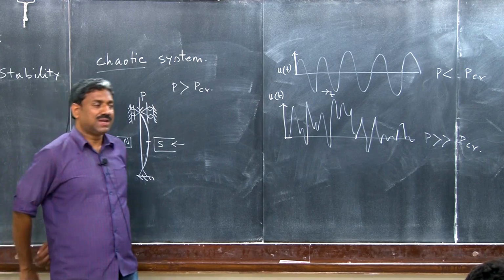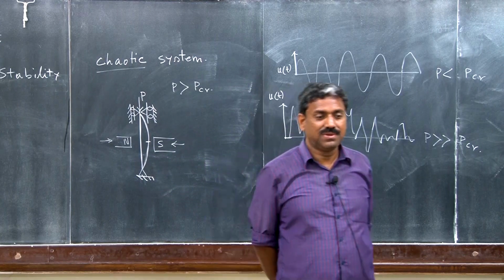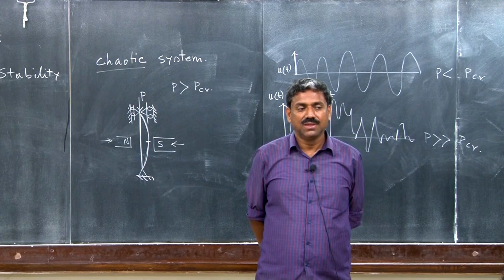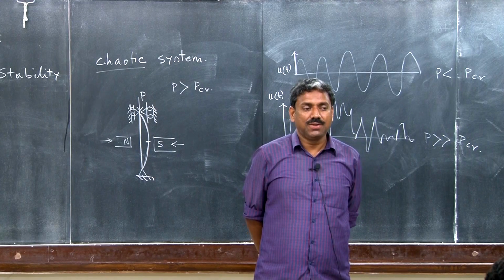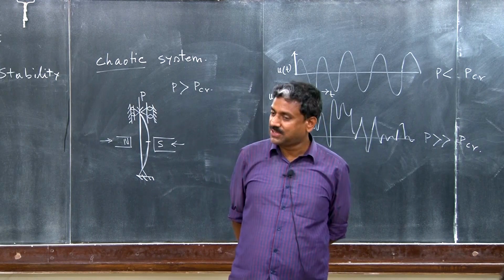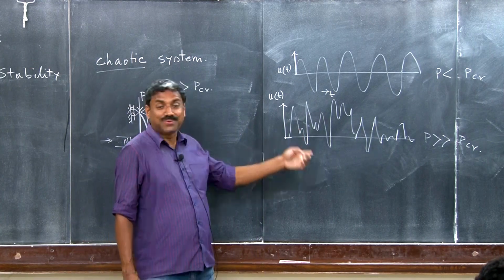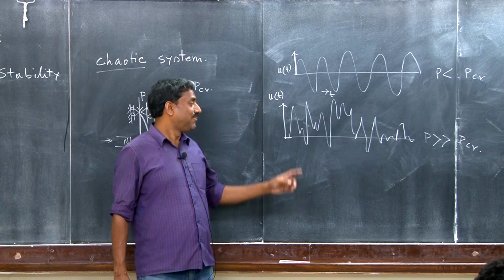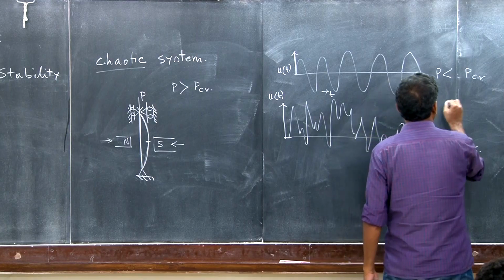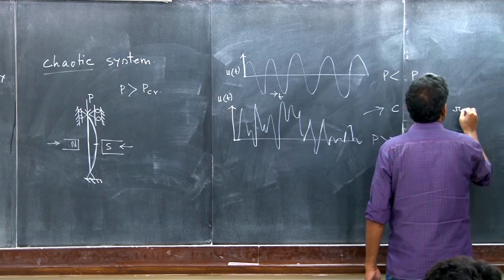Non-linearity, of course, that's good that it is attributed to non-linearity, but then a non-linear system shows random. Many of you have studied a little bit of random vibration, right? Dynamics. See, random vibration means the input excitation is also random and the output has to be random. But here, because of system non-linearity, this becomes apparently random, right? But actually this is not random. This response is called chaotic response.